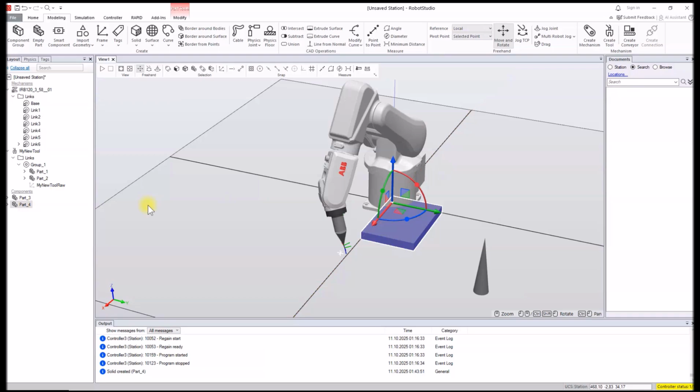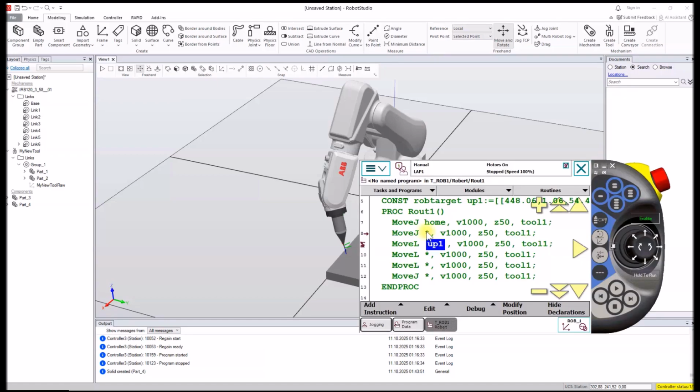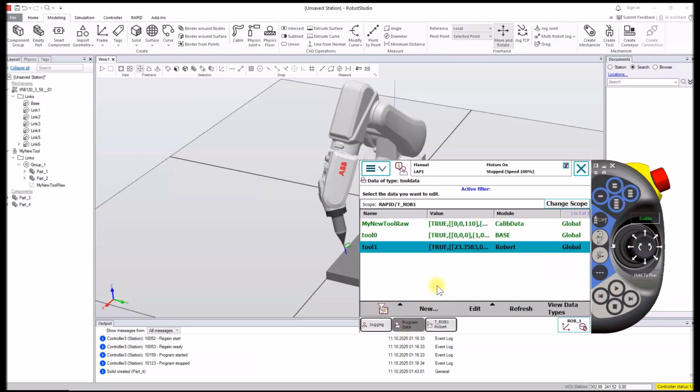I will choose this and move it, something like this, for example, and we can start the calibration. So I will go to the flex pendant. It's in program data.